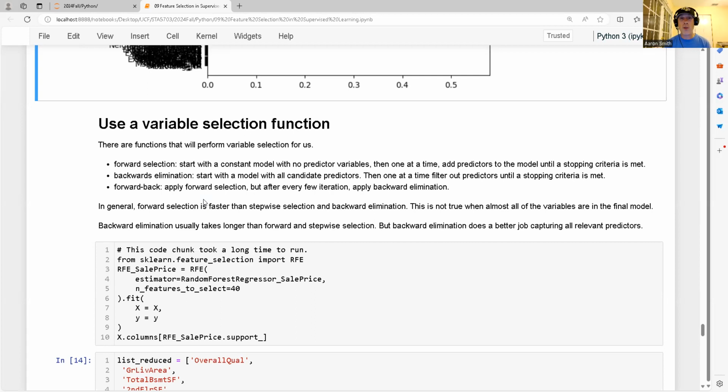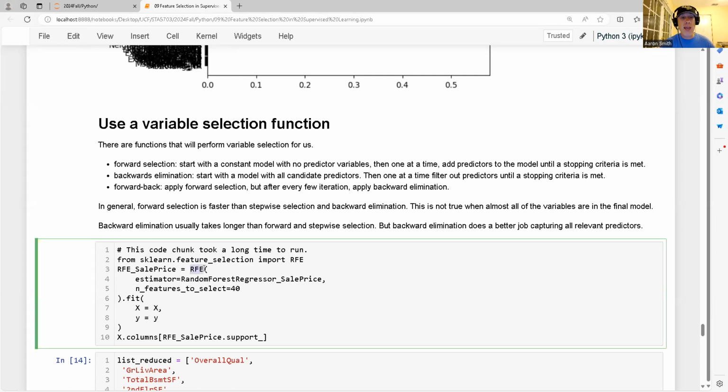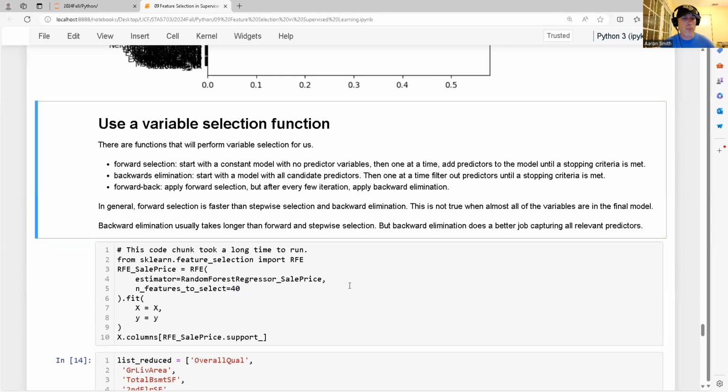In general, backwards elimination, in my opinion, does a better job of making sure that everything important is kept in your model, but it takes a long time to run. And we can use recursive feature elimination from scikit-learn to execute a backwards elimination for us. The thing I don't like about this is that the stopping criteria is a predefined number of predictor variables, not model quality. So I don't like this function for this reason. Honestly, I like stepAIC from the MASS package in R a lot more than this, but I'm really not satisfied with scikit-learn on this front.